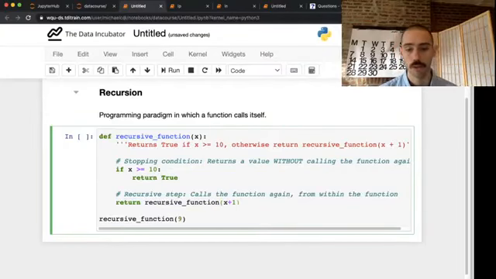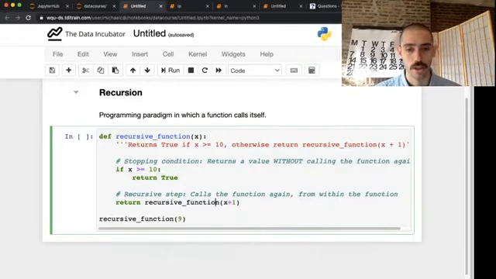As a result, we're down here now. And we're now calling recursive function, the function we're currently inside of. We're saying, okay, in that case, return recursive function evaluated at x plus 1. Well, x is 9, so x plus 1 is 10. So what is this value? Well, we have to go back into another call to recursive function to figure that out. So now we're saying recursive function with x equals 10. If x is greater than or equal to 10, we return true. And it is, because x is 10. So we return true.